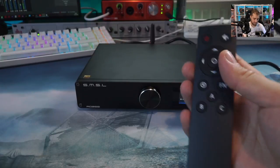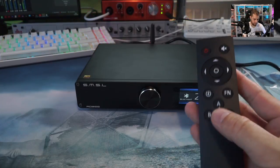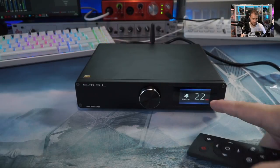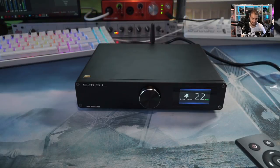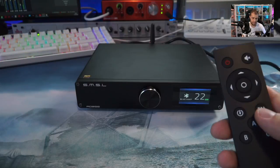Right, so I've turned it all on. Here's the little remote. We'll turn it off. Turn the device back on. That's fine. So like I said, you've got the A, B, and C to change them all. You can mute it, and then you get a little red mute symbol come up on it as well. FN is Bluetooth, apparently. I don't know if that just pairs it or changes it. I can't see that it's actually doing much.